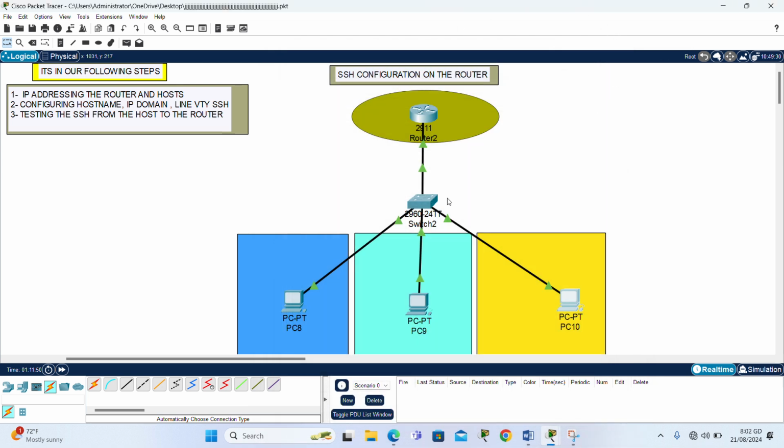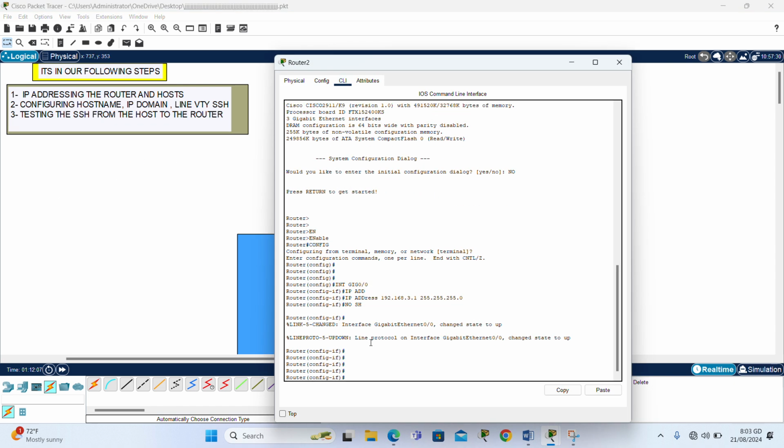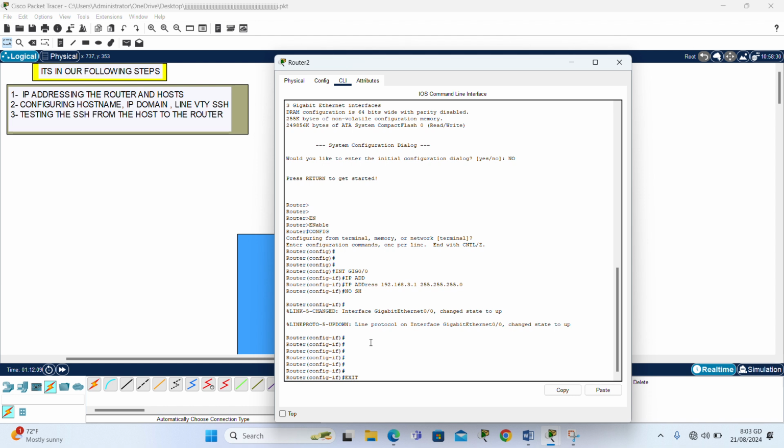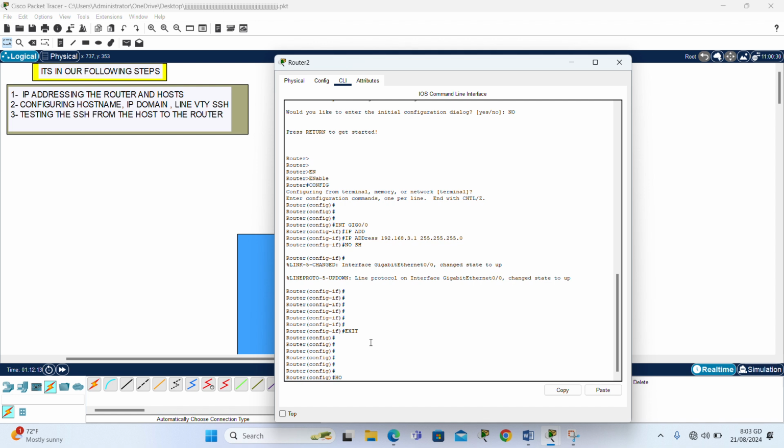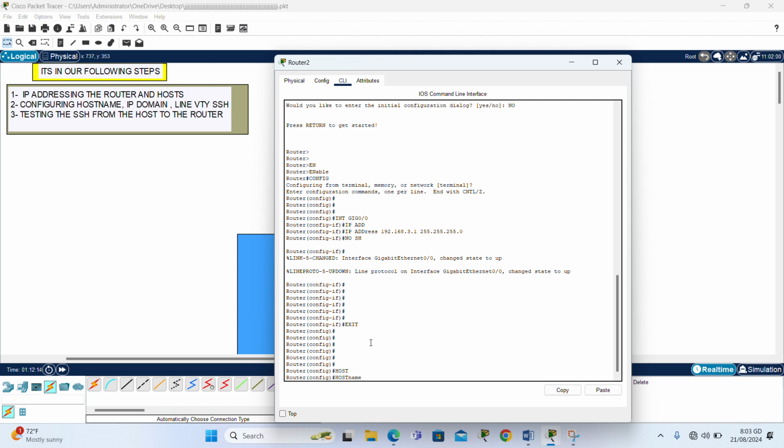So in our next step, we will make the configuration of host name, IP domain name, and line VTY SSH on the router. So click the router. Okay, exit. Host name RMTech.